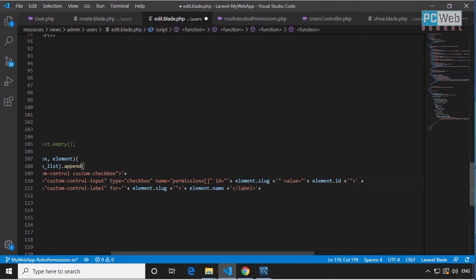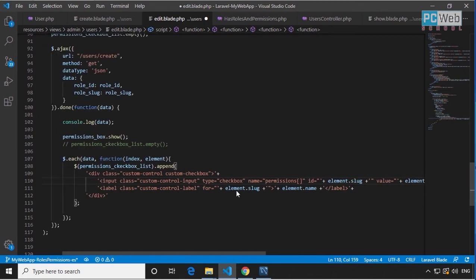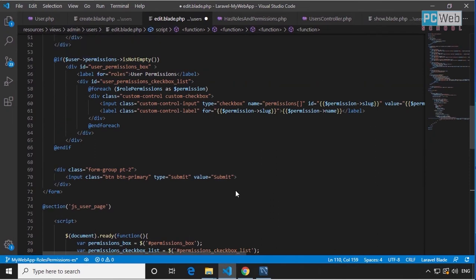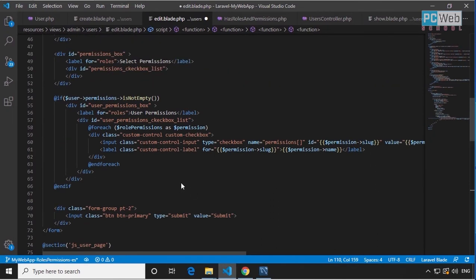So I need to set up this again, because once I click submit again, I need those values to identify the permission that I'm checking for this role, for this user, right? So I hope this makes sense for you. It sounds a little bit confusing, but if you go slowly, you'll be able to understand this.